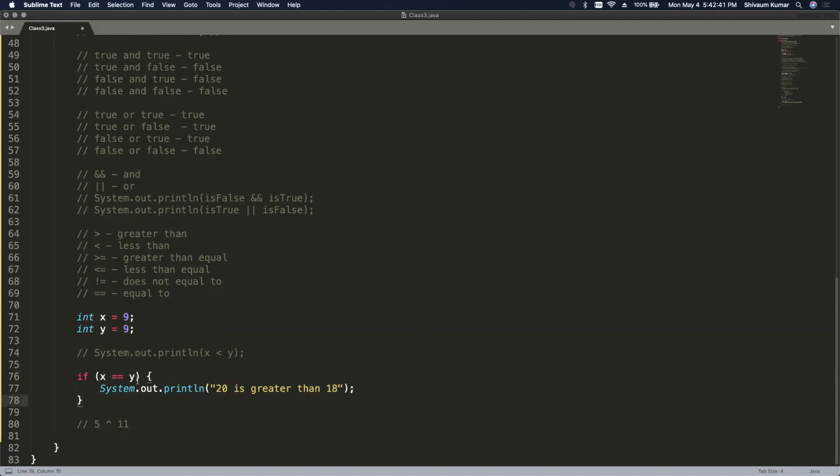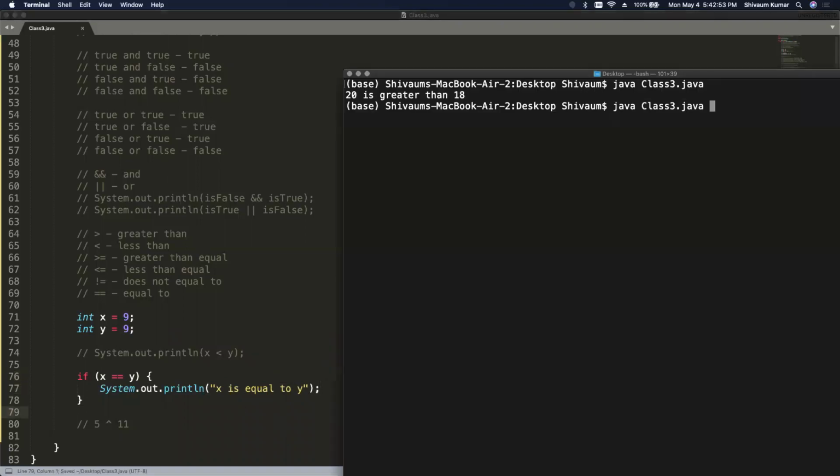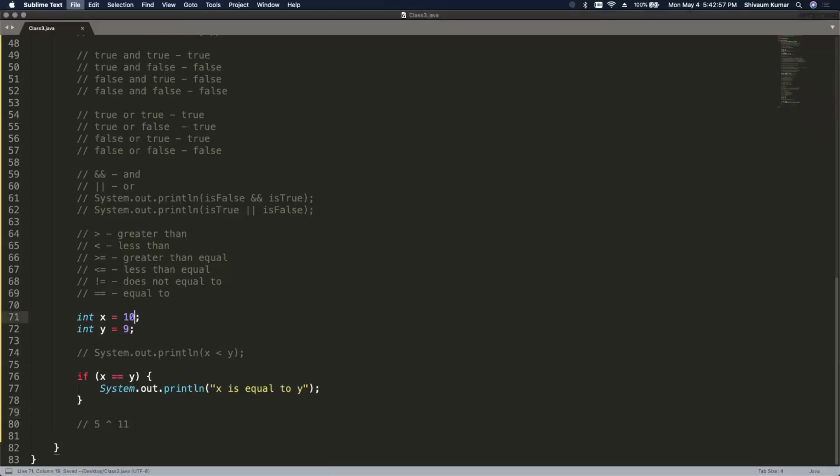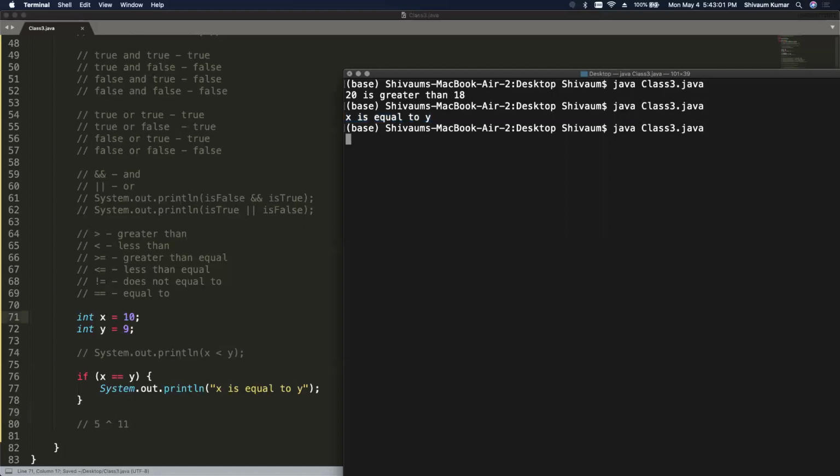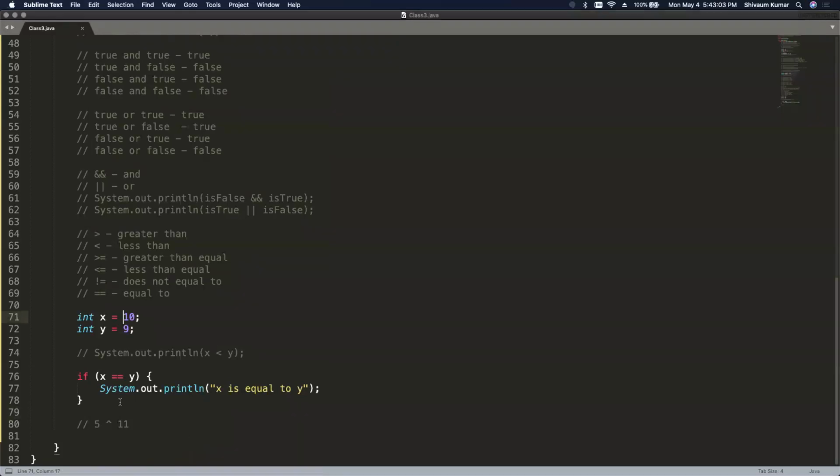Okay, yeah, so if X is equals to Y, so this is just basically saying does X equal Y, then I want to print out X is equal to Y. And if I were to run that, then I get X is equal to Y. So now if I were to change my value of X to 10, so now 10 does not equal 9, then I run this, nothing happens because this if statement never gets executed because this did not evaluate to true.